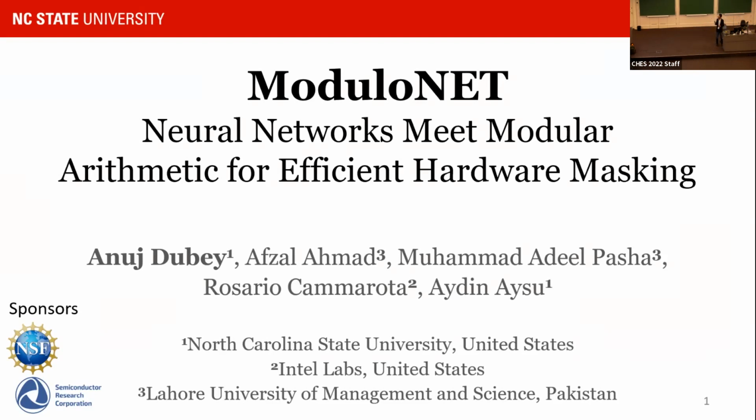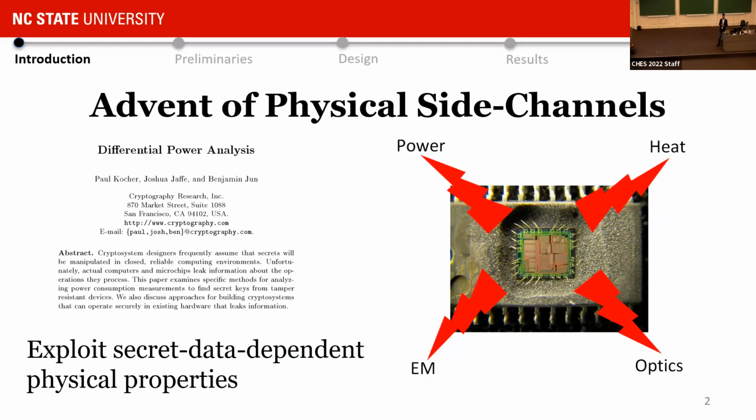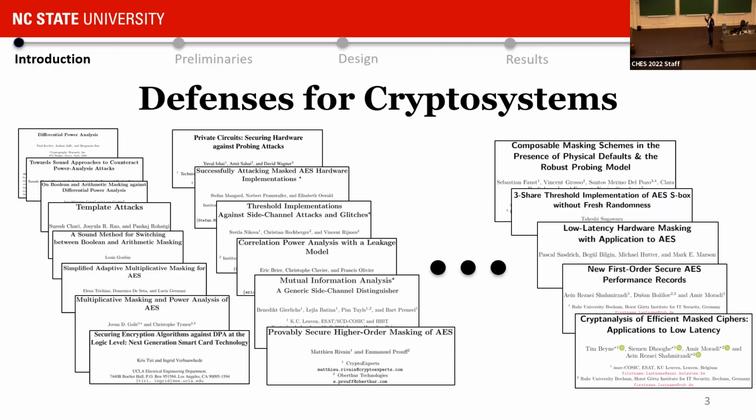Okay. So I believe this is the third day of CHES, and we probably don't need any introduction to side channels, specifically physical side channels. We know they're a big problem that needs to be solved, and there's been some wonderful research over the past 2 decades on trying to fix this problem since it was first published in the late 90s. There are papers even in this CHES which are trying to provide more and more robust and efficient countermeasures to prevent physical side channels from extracting the confidential data from embedded systems.